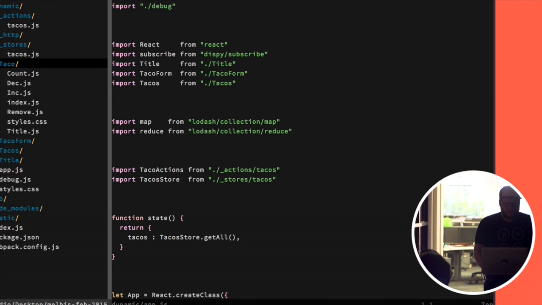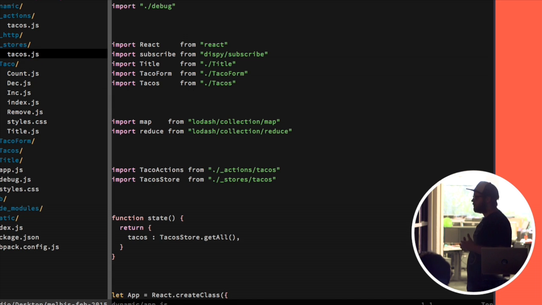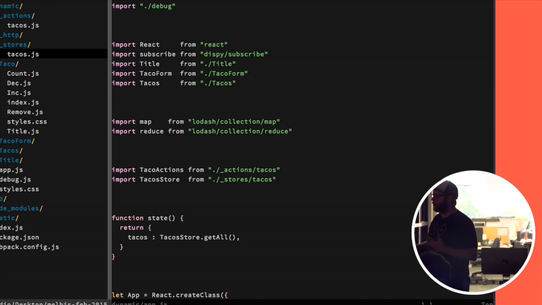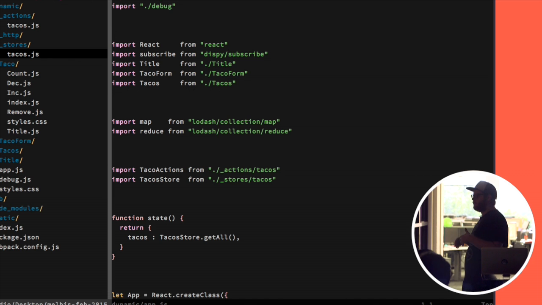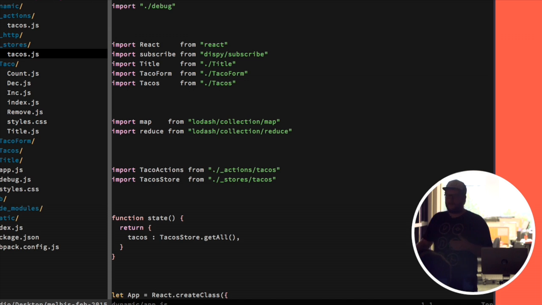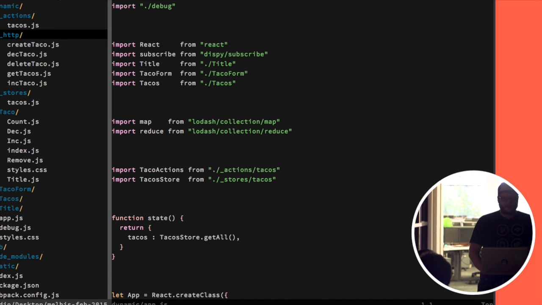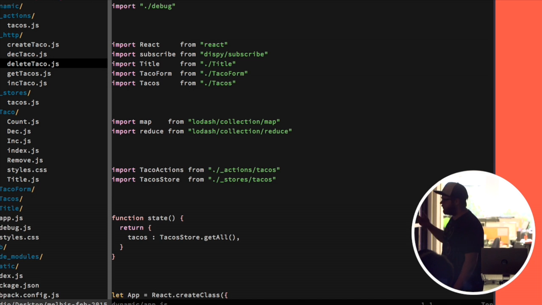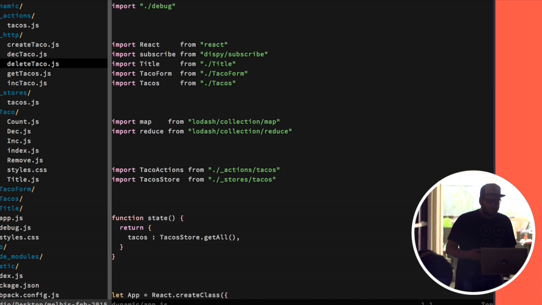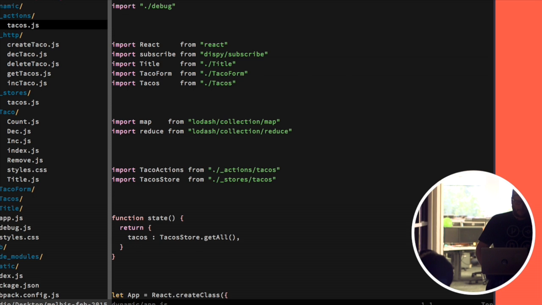Our silly implementation doesn't have a way of removing the tacos, right? We know that our API in this case has a way of dealing with that on the back end. And in our HTTP, we have that abstracted out delete taco function available for us. It does the same thing that we can call inside of our actions.